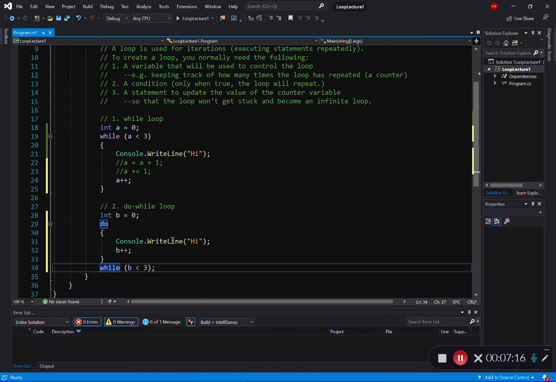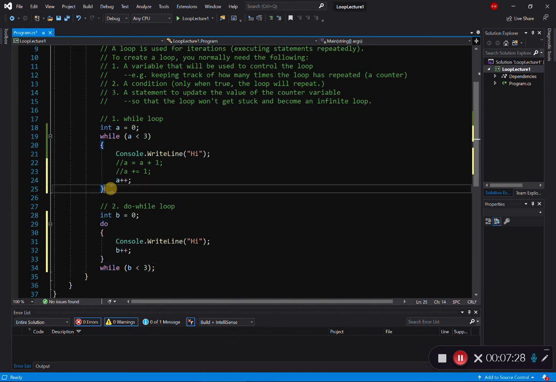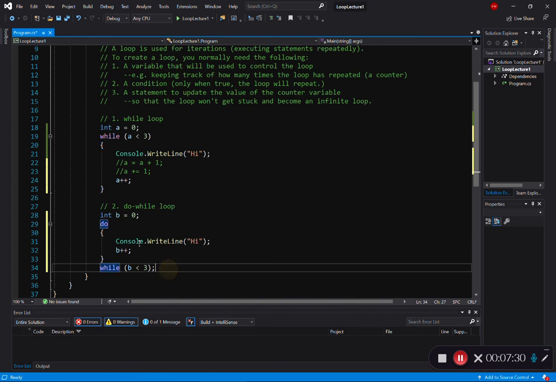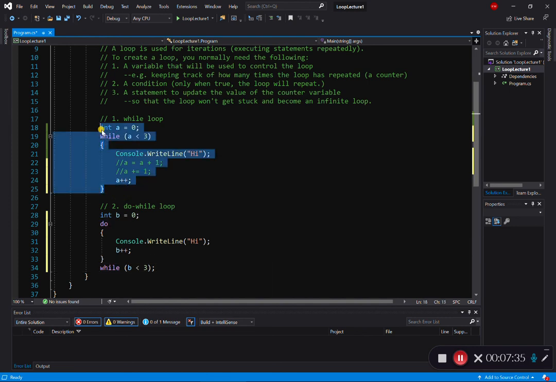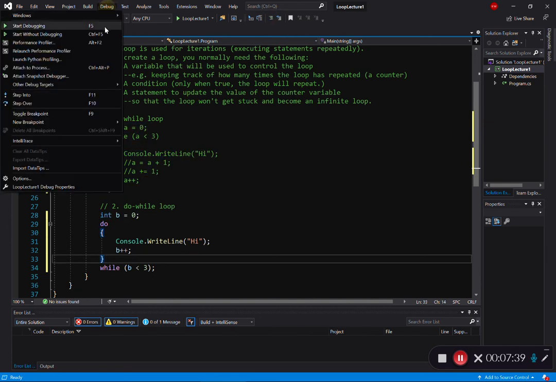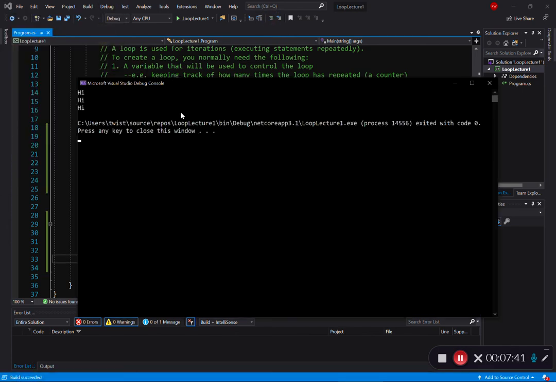With the do while loop, if you notice, at the end of the while loop, at the end of the parenthesis, you need to have a semicolon to end that loop. In contrast, with a do while loop, you don't need to have a semicolon at the end. And let's see what happens with the do while loop. 3 times the same thing.